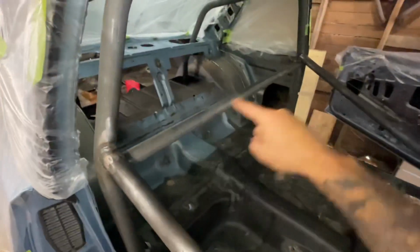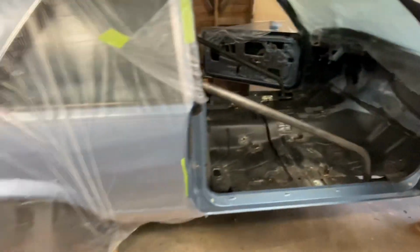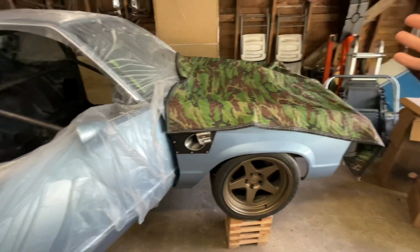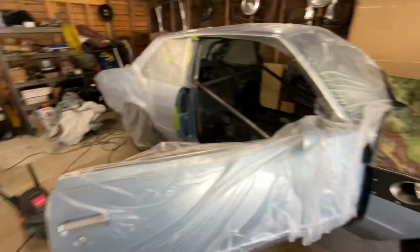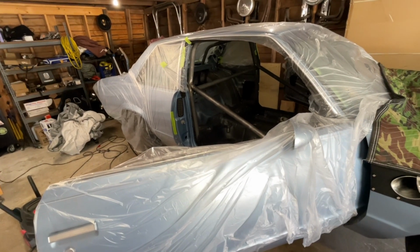Yeah, and now I gotta wipe down the cage again because my greasy mitts got all over it, so I don't get any weird fish eyes or anything like that. For the front, I just covered it with a moving blanket. That should be fine. I don't expect to get overspray all the way up there. Plus, when this car's done, I'm gonna cut and buff it anyway. Yeah, so next, wipe it down and we'll get to painting.